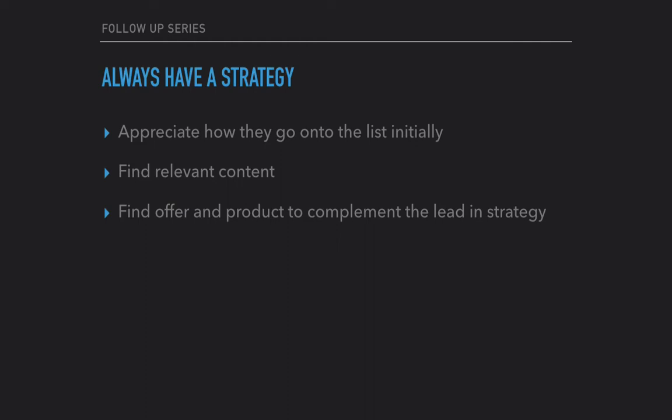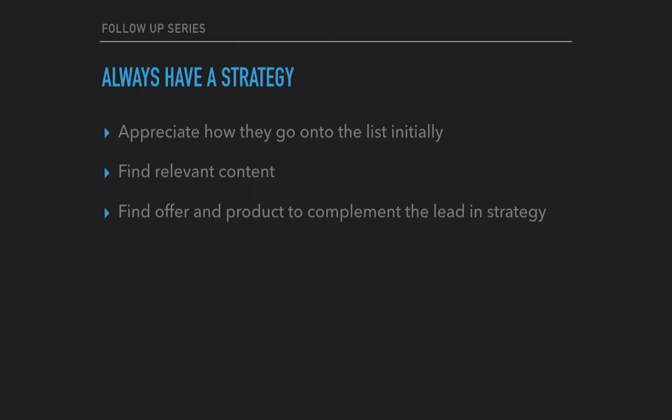As I say, you always need to have a strategy with your follow-up series. You need to appreciate how they got onto the list initially. Now, if they got onto your list initially because they wanted to lose weight, they're unlikely to want to know about business opportunities. So you need to have a link between how they got onto the list and how you're going to nurture them, how you're going to interact with them, what information you're going to provide, what offers.